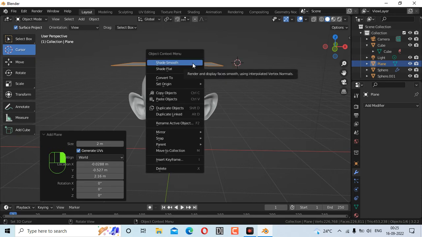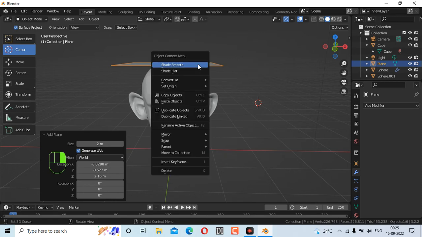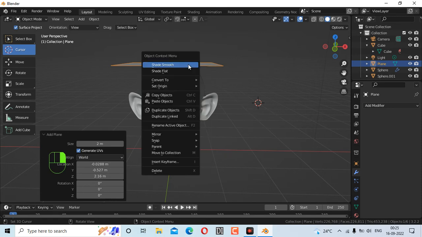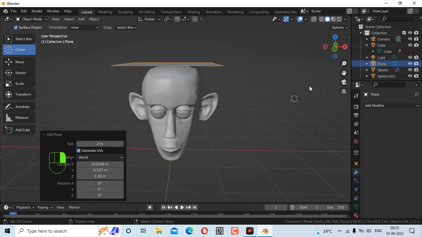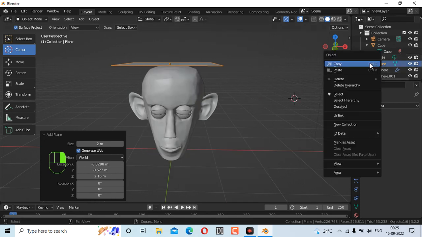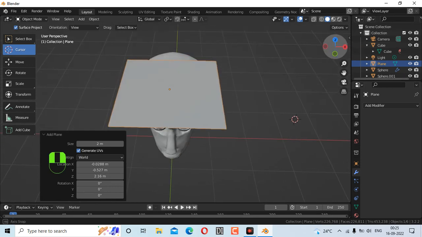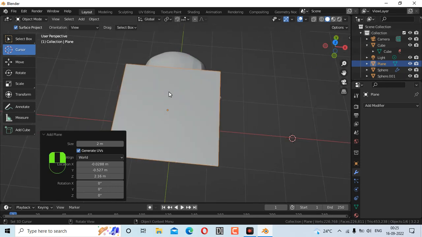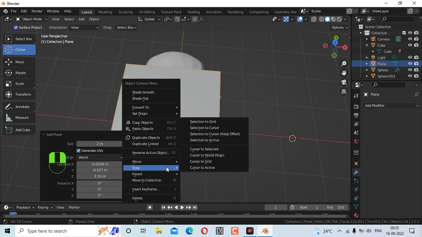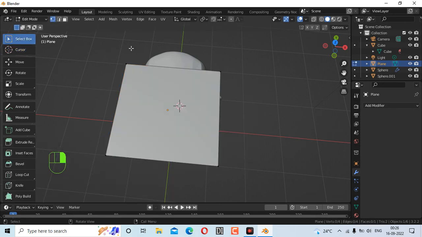So just press M or Alt M, or you can right click. There is an option, but the option is not coming. I have to actually right click on it, and go to edit mode and choose the vertex, and just select the plane.